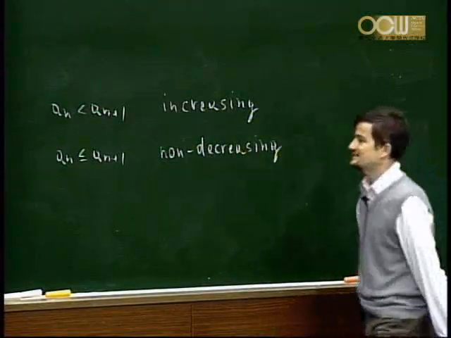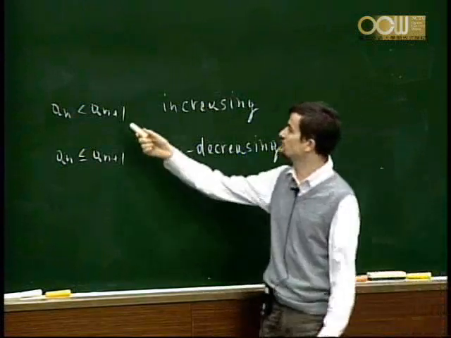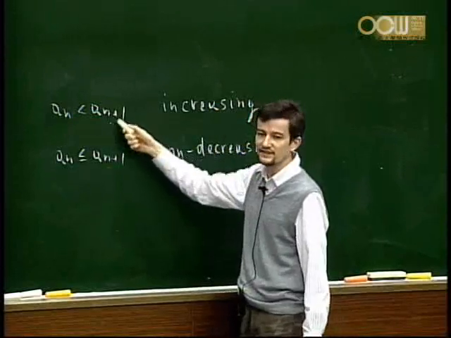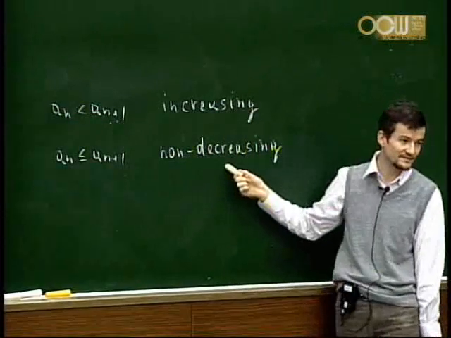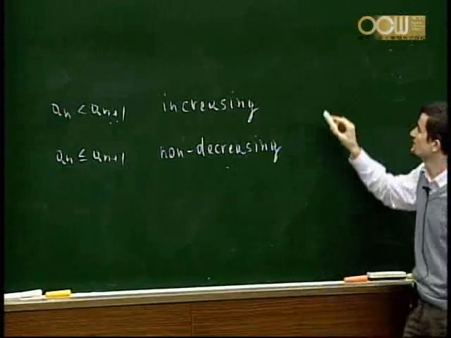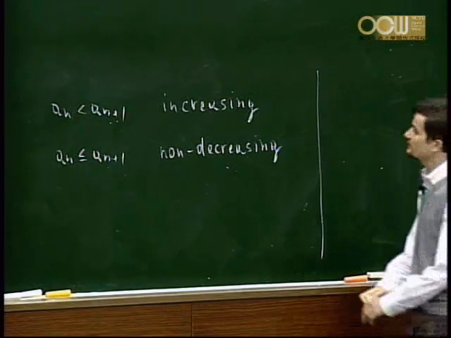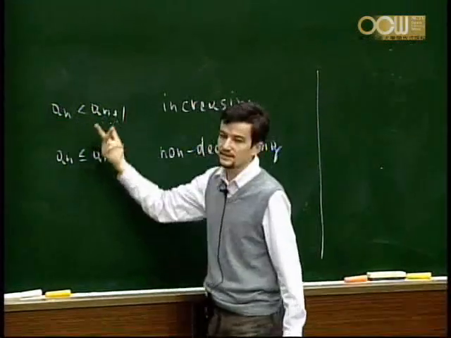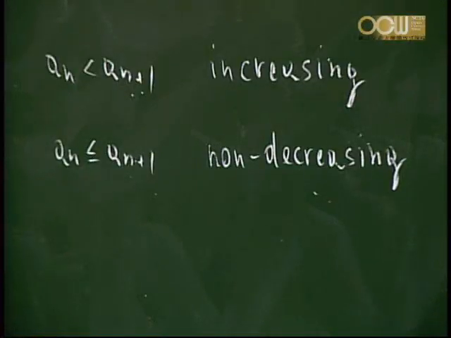Just to stress this once more, because this is sometimes confusing, since other textbooks may have another notation. For other authors, maybe this is called increasing and this is called strictly increasing. But for me, this is called increasing and this is called non-decreasing. Non-decreasing does not have anything to do with decreasing; it's not decreasing. So a sequence will be called increasing if it has this property here, decreasing if it has the same property but with the inequality in the other direction, and a sequence will be called monotonic if it's either increasing or decreasing.